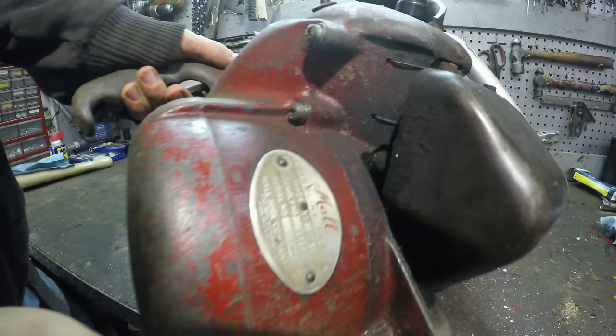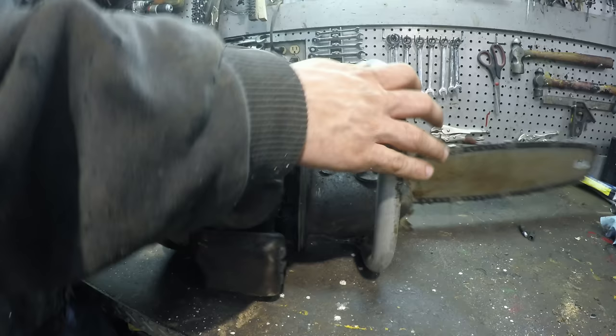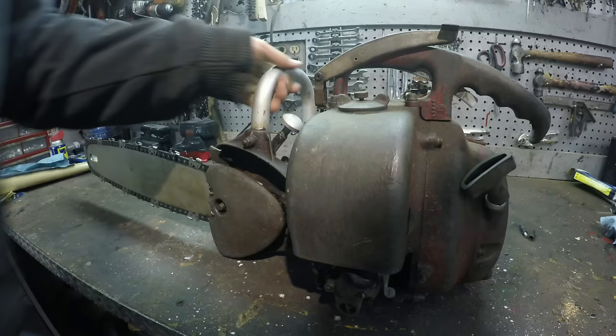So right there, we've got a Mall, model number 12A. Well, let's see if we can get this running. It didn't really come with any story.